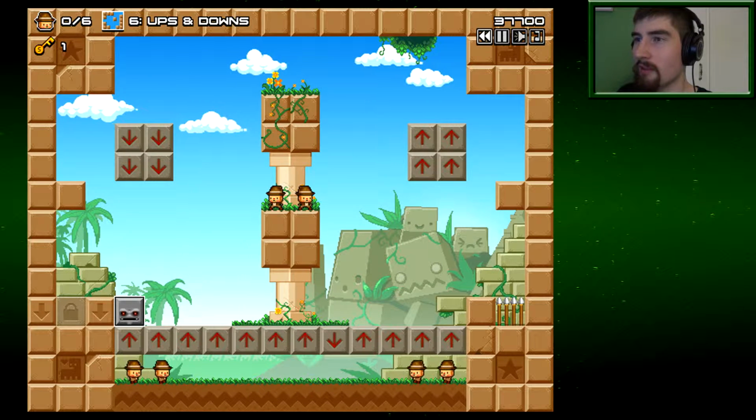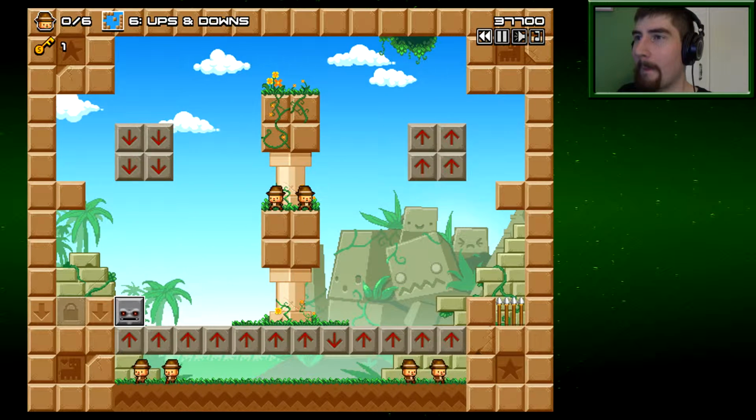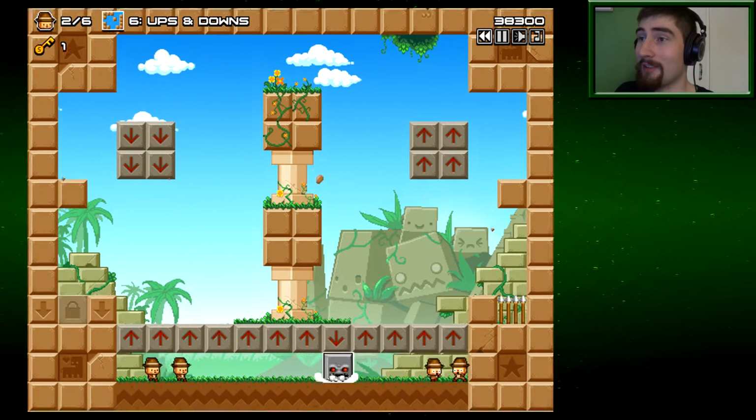To get those guys below. And where's the goal? Oh, it's over there. Oh, we can do this and get those two. Oh, and then we can just do this. Okay, that was not too bad.